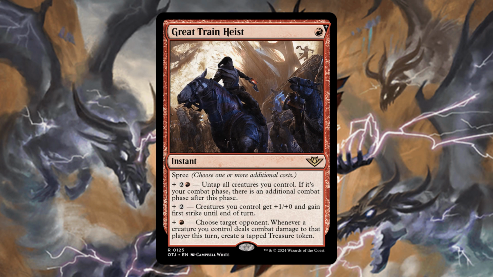Great Train Heist. Now, this one's really good at any stage in the game. Maybe we need some more treasure tokens, we can get that. Maybe we need another combat step, we can get that. Maybe our creatures just need a little bit of buff, we can do that as well. Now, ideally, we want to do all of these, but even doing one of these is going to be very good in this deck.